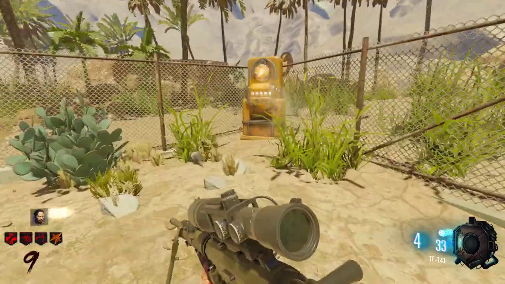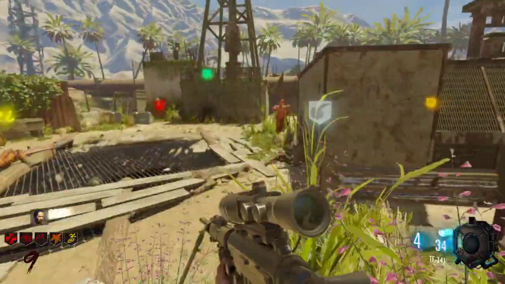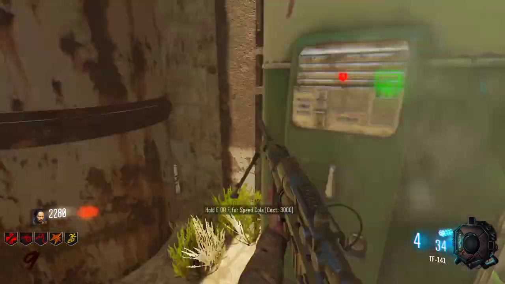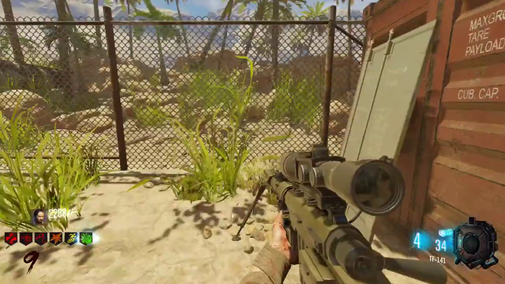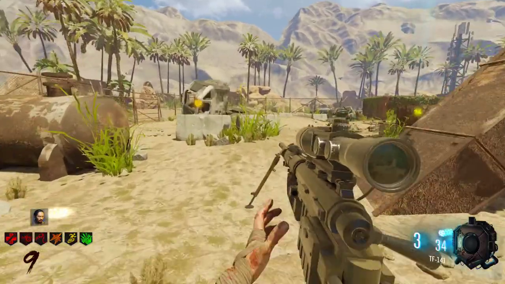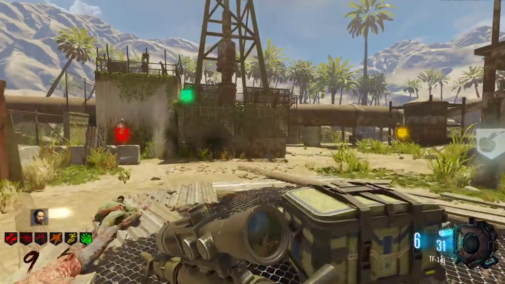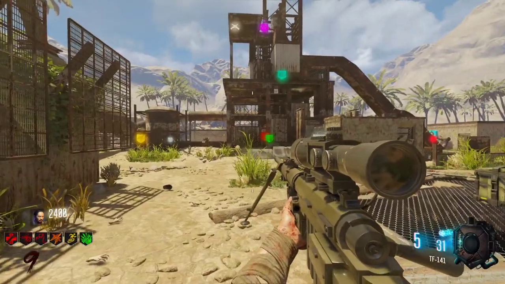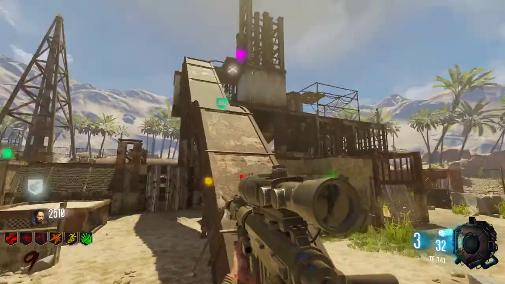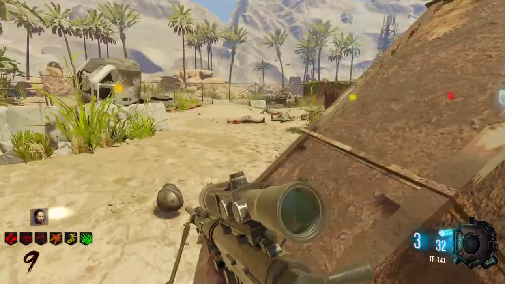That's all I'm trying to say. I'm gonna actually go ahead, get Stamin-Up, and then go ahead and get the Speed Cola, which is our sixth perk. So we're already onto green in ROYGBIV. That's pretty nice. $3,000. Okay, I'm gonna get that one next.